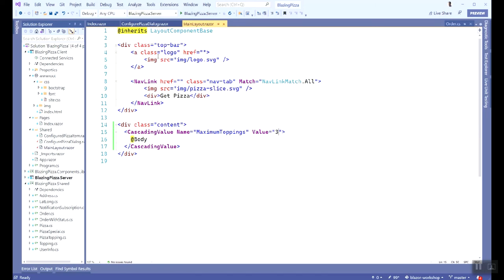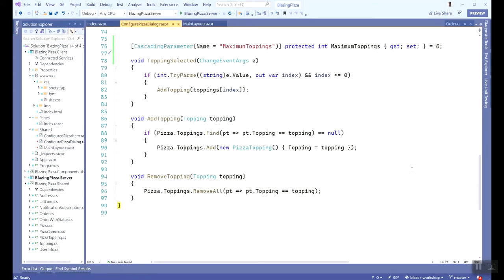Since my Configure Pizza dialog is rendered inside of my index page, I can receive that cascading parameter of maximum toppings on line 76. You'll see, unlike the other parameters that we have that are being passed in as attributes, as public properties, this is a protected property.